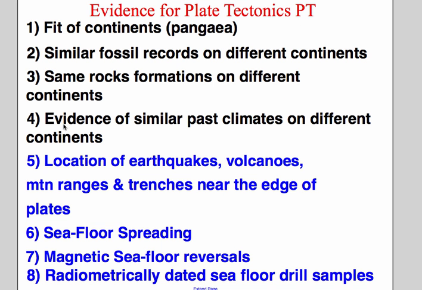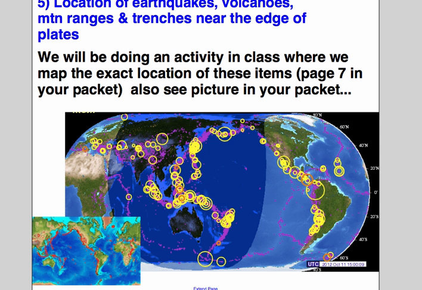And the evidence, well, you take Wegener's first four ideas, which are still evidence, and we get four more new ones, which we're going to go into in a little more detail. These are much more complicated than Wegener's ideas. We'll start with a pretty easy one, something we're going to do in class. Basically, they've plotted locations of earthquakes, volcanoes, mountain ranges, and trenches. When you put those onto a map, they tend to be near what we see as plate boundaries today, as we'll find out by the age of the rocks, etc., that we'll learn about shortly.